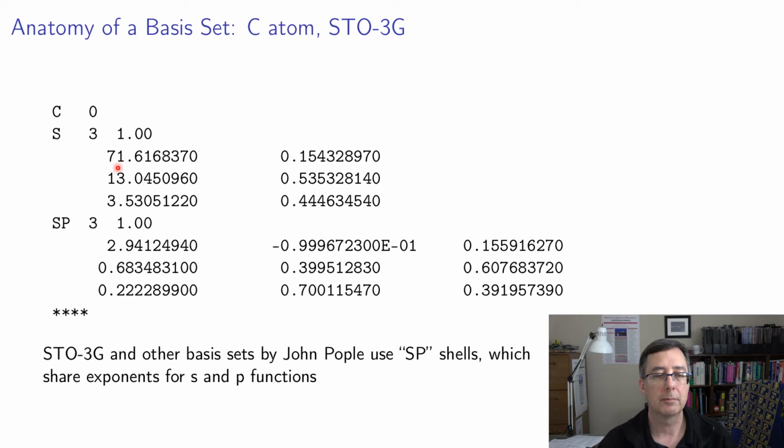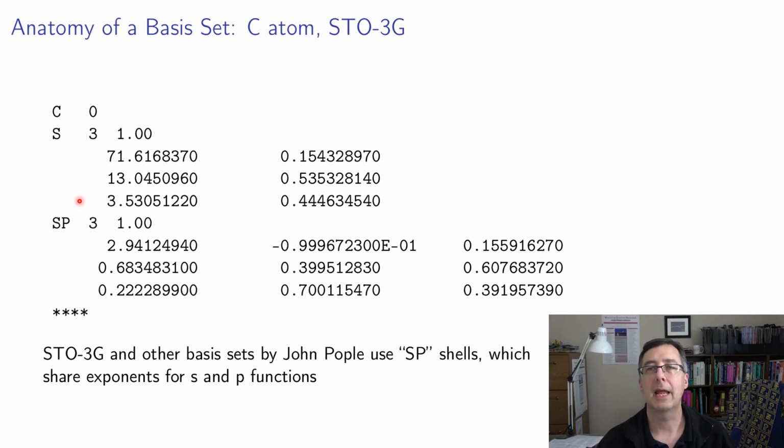And here you see the exponent is much bigger. In carbon, the 1s orbital can be much, much closer to the nucleus than it is in hydrogen because carbon has a much bigger nuclear charge. It has a nuclear charge of 6 instead of 1 for hydrogen. So the exponents are bigger. I still have a range of them though. I have a very tight one and then a less tight one, and then this one was about the same size as the tightest one in hydrogen. And they have fixed coefficients in front of them, and these coefficients and the exponents are chosen to mimic the shape of a 1s Slater orbital in carbon, but made up of 3 Gaussians.